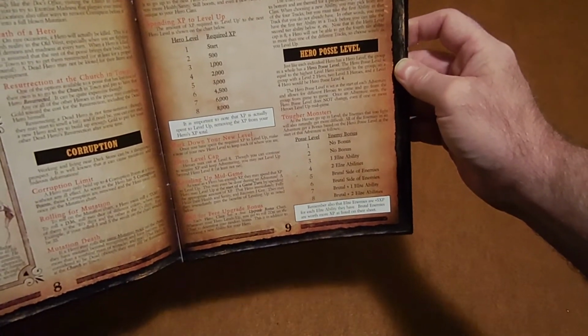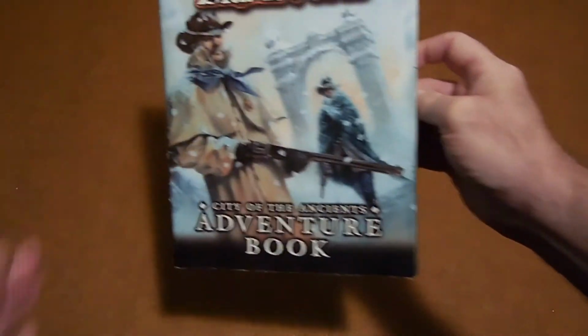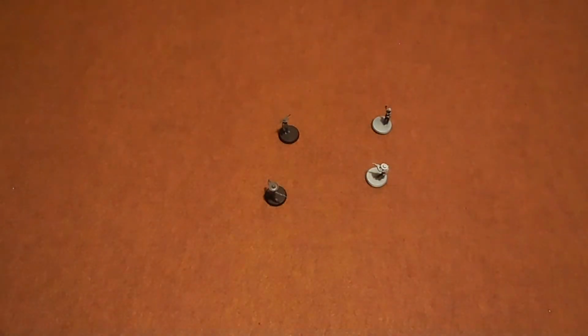Now remember, once an adventure starts, the hero posse level does not change. So if your highest hero level is a 4, which makes a hero posse level 4, and that level 4 turns into a level 5, for this adventure, you'll still be at a hero posse level 4, not a hero posse level 5. So let's go ahead and we'll look at the enemy record sheet.